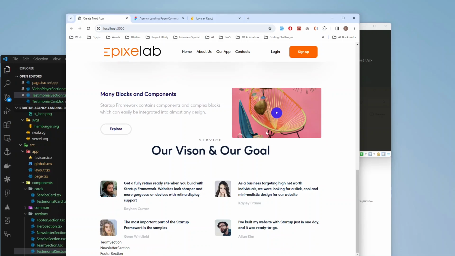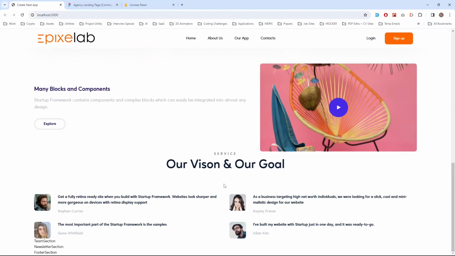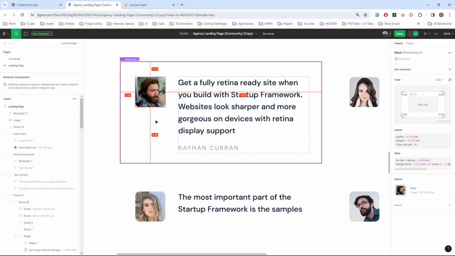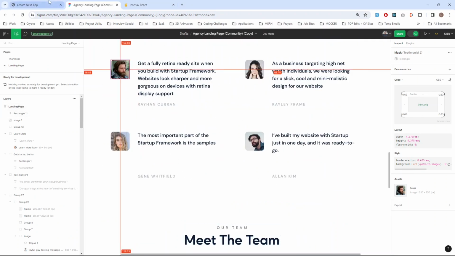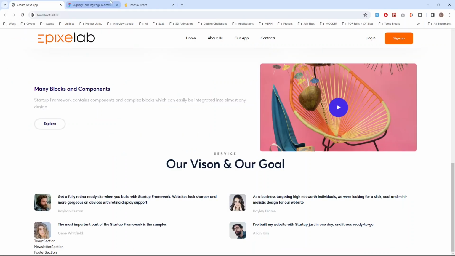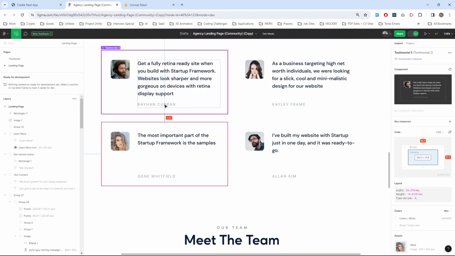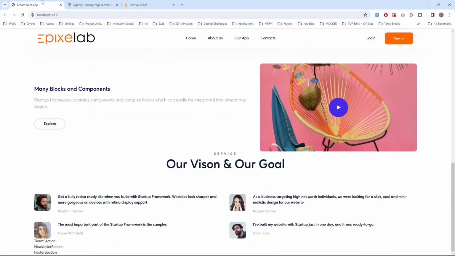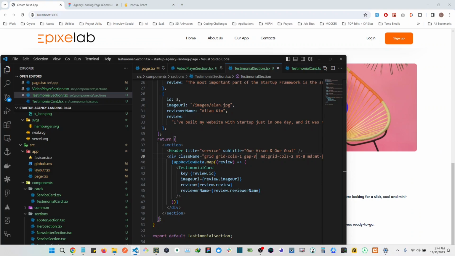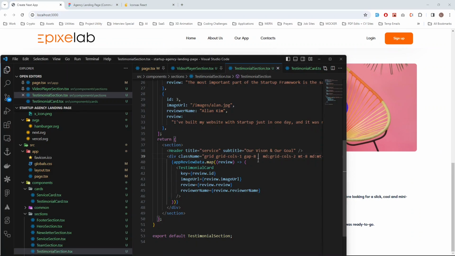All right, so there we go. This is okay for the testimonial section, right? And our gap between them, we can modify it to include more gap in the column axis. So let's do that.